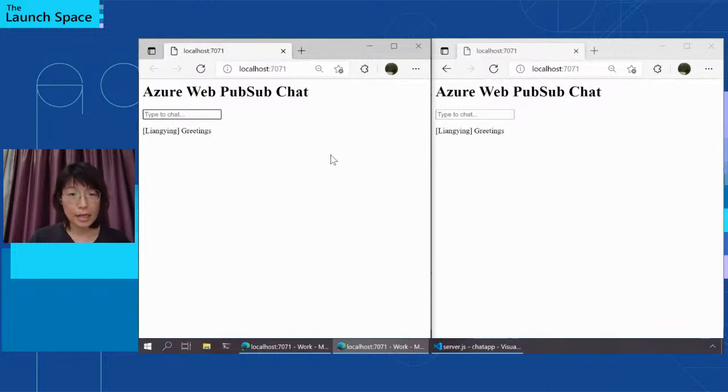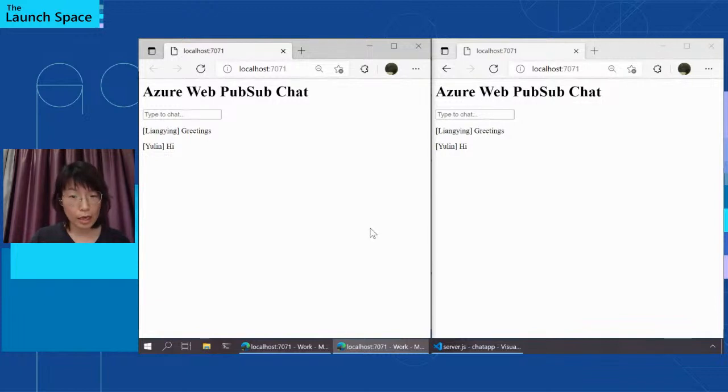You can see that both chats received this message, and Yulin can say hi. So this just works. Both clients receive the messages immediately after the other chat sends some messages. So how does this work?